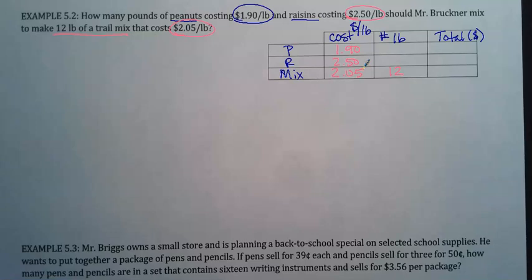So kind of like the fruit punch problem. Do we know how many peanuts or how many raisins to mix? It does not give us a ratio. It doesn't say anything about twice as much, nothing. So we just pick one. Give one a variable. So since peanuts is first, I'm going to give peanuts a P. And then what is my raisin going to be? I'm going to put this much peanuts, so how many raisins am I going to use? Again, think back to the orange lemon lime fruit punch mixture. If we want 12 pounds total, we're just going to do 12 minus P.